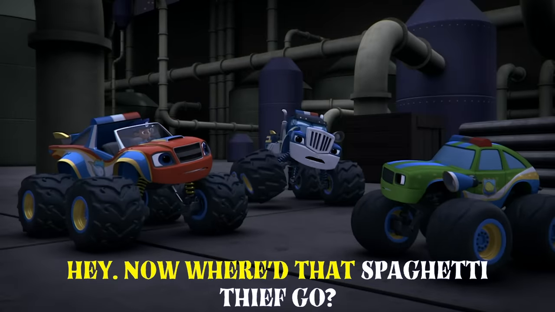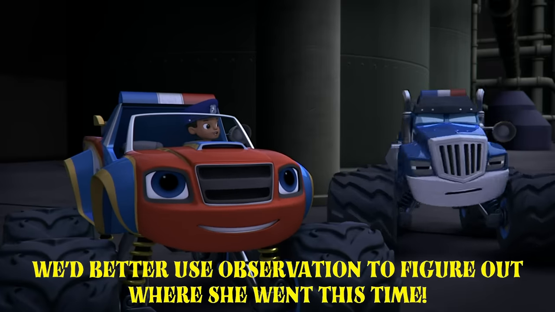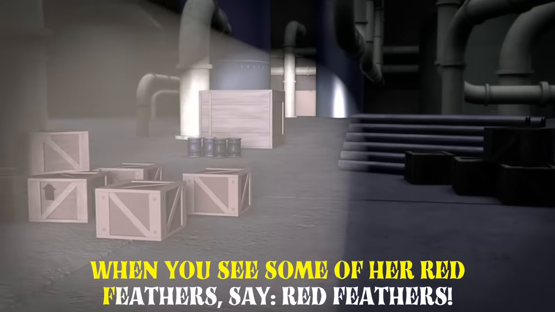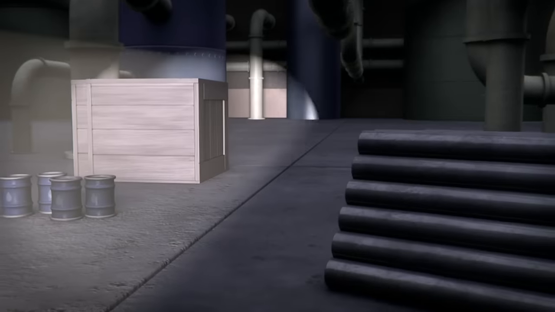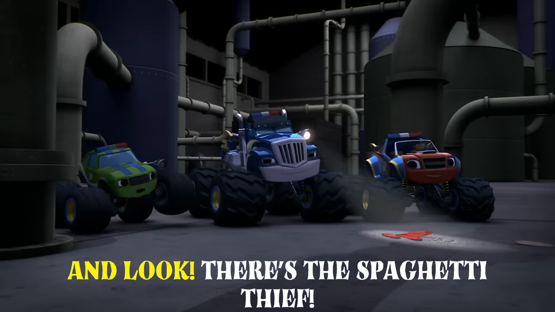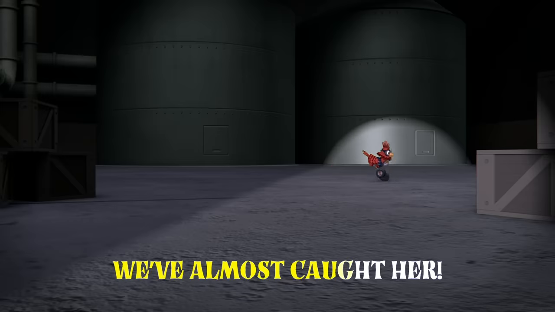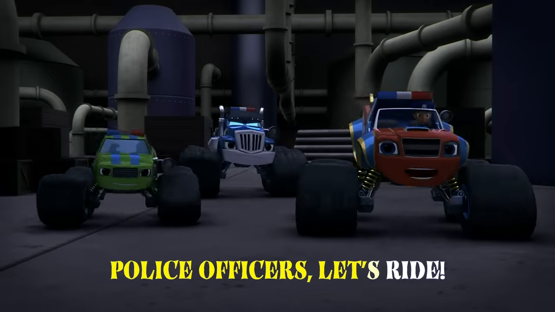Hey, now where'd that spaghetti thief go? We'd better use observation to figure out where she went this time. Ooh, I can do it. Police searchlight on! When you see some of her red feathers, say, red feathers. Red feathers! And look! There's the spaghetti thief! Look! We've almost caught her! Police officers, let's ride!